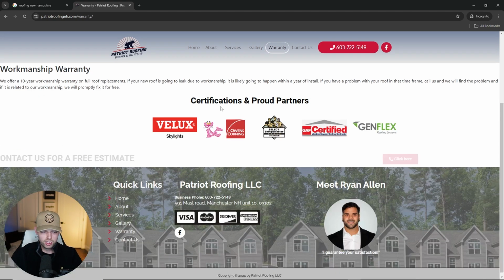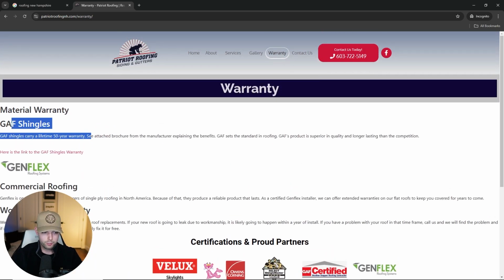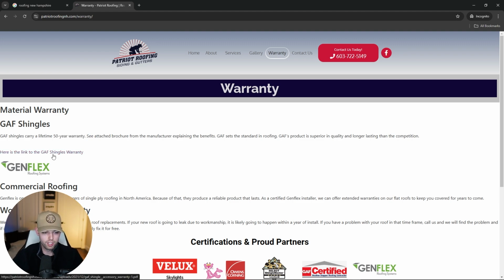Now our warranty page, this one almost looks sketchy, the way you have this laid out. Since it's a GAF certified company and you have the GAF shingles, there's that 50-year warranty, which is a super great benefit of being partnered up with GAF. And then you have a link to that. But I would definitely display this with GAF logos and show happy customers. It doesn't have to be exact customers. Use stock photos of happy people inside of a nice house or outside of a house with the roof looking nice in the background, that kind of stuff.